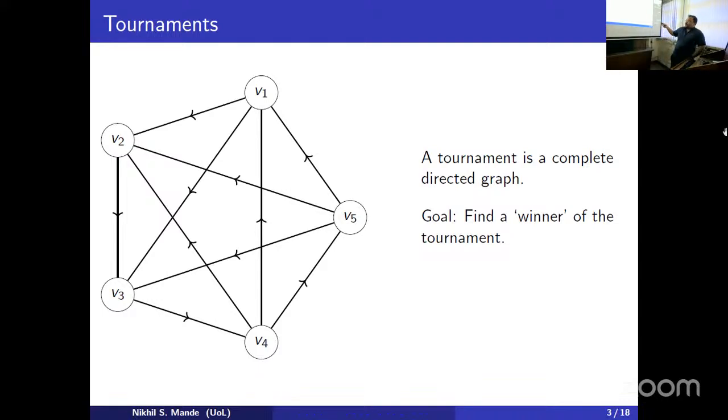But if you think about it, you'll soon realize that if that's your definition of a winner, it need not be the case that there's always a winner. So for instance, in this tournament, unless I made a huge mess in LaTeX, this shouldn't have a source. All right, so now that brings up the natural question: can we generalize this notion of a source being a winner in a suitable way? And so that brings us to the definition of a king.